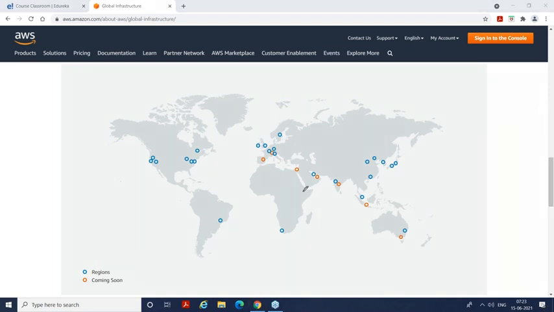Let's assume that I'm an organization xyz.com. I have my users from America, but as an organization, I'm based out of Australia, headquarters in Australia. So if I host my infrastructure in Australia, can I say that every time the user traffic has to travel all the way from America to Australia?